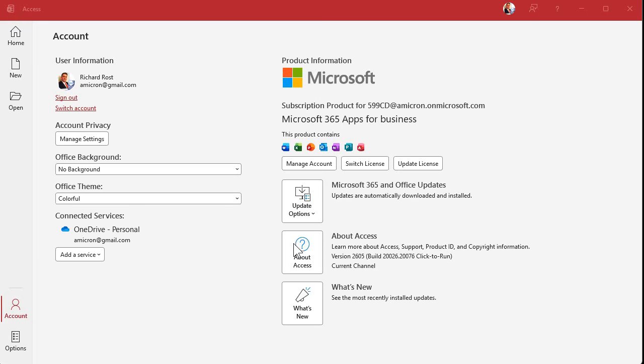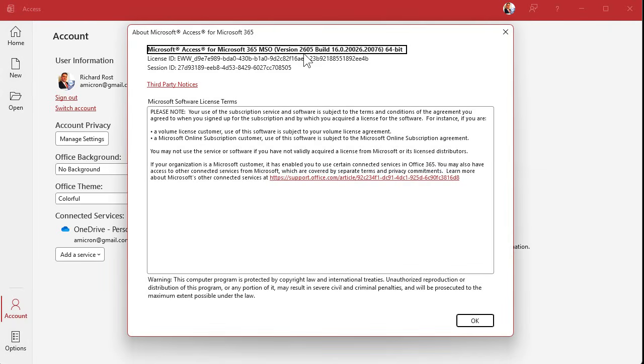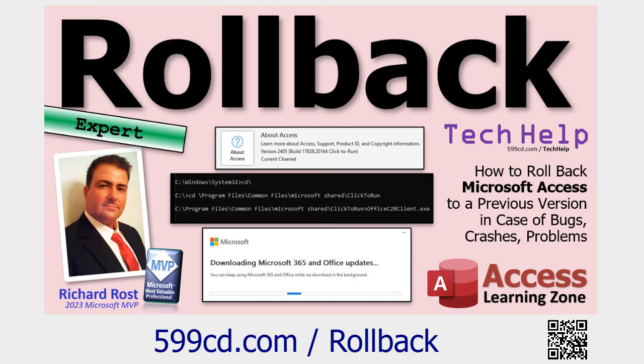Now, why do I also say to make sure that you take note of this version, your older version, the one that was working just fine? Well, just in case any problems are introduced when you upgrade, you know what version you need to roll back to. I've actually had to do this several times. In fact, I've had to do it so many times, I made a video about it in case you have to as well. What I normally recommend you do is install the update on a PC that's not necessarily critical.